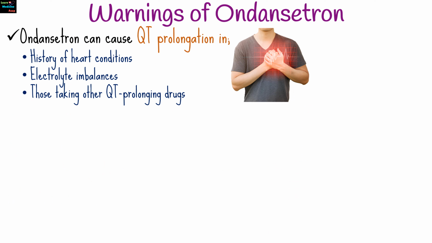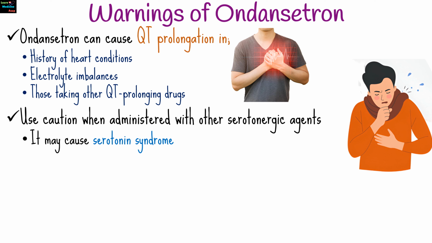Several warnings when using ondansetron should be considered. Ondansetron can cause QT prolongation and should be used with caution in patients with a history of heart conditions, electrolyte imbalances, or those taking other QT prolonging drugs. Use caution when administered with other serotonergic agents as it may cause serotonin syndrome.